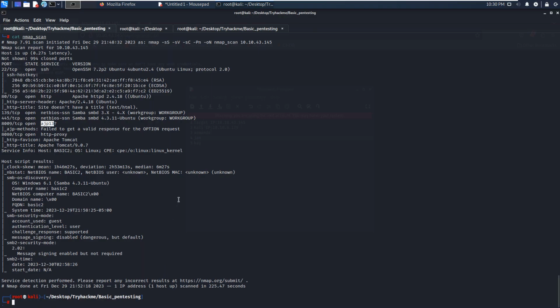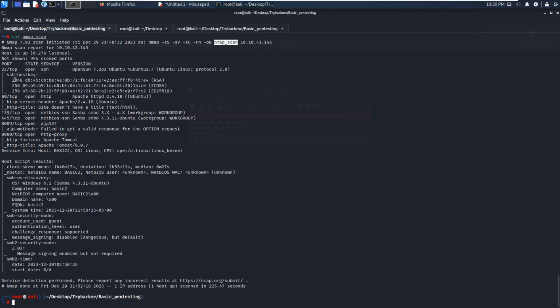We can switch into the Kali Linux VM. As you can see, I've already done the Nmap scanning with options like the SYN scan, the version scan, the default script scan, and the option capital -Pn to tell Nmap not to do the live testing with this target, and output the result into this file by using the option -oN. From the Nmap results, of course, the IP address has been changed.